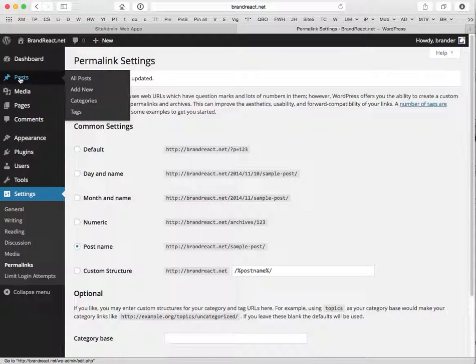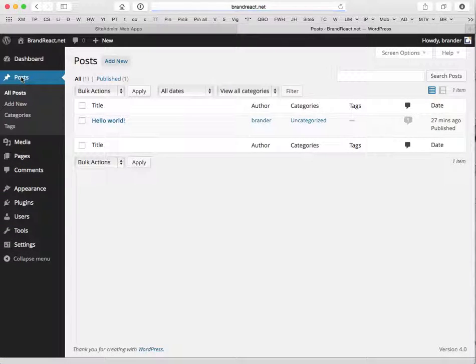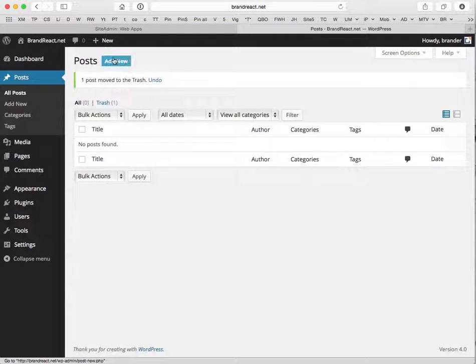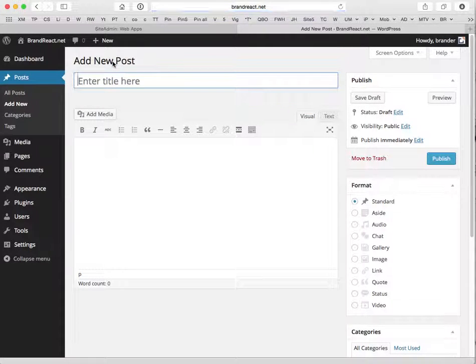Now we can go to our first post. There is already a post here that we can just simply delete. We can add a new post. Like I said, the title of our post will become part of the URL of the web address.